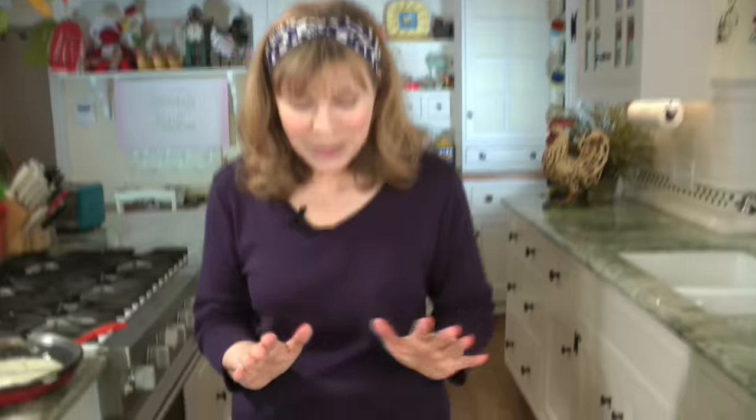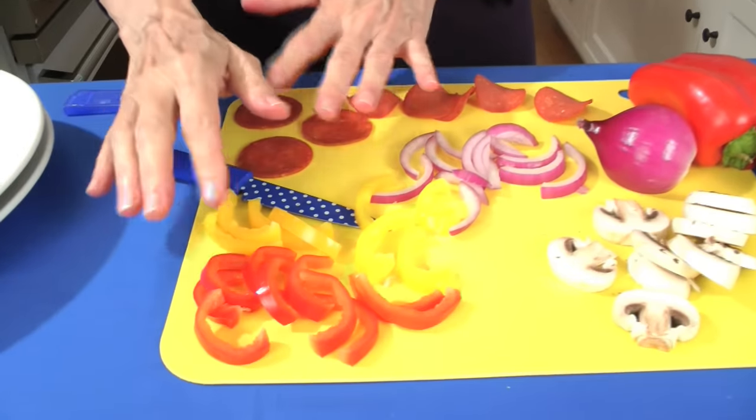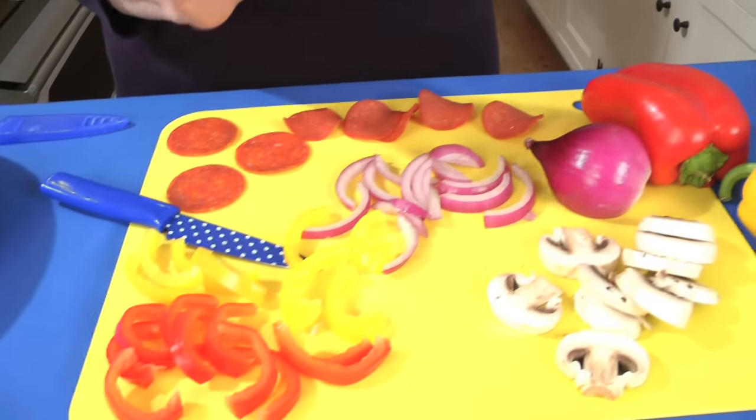It's time to get your toppings ready. I'm putting everything on this pizza — pepperoni, healthy things like yellow and red peppers, red onions, mushrooms. But here's the thing: the way to ruin a good pizza crust is to put too much moisture on it. So I'm going to eliminate some of the moisture from the vegetables, especially from the mushrooms because they hold a lot of water. Don't even wash the mushrooms, just clean them with paper towels. I highly recommend doing this — you're going to love the crust when you don't put on too much moisture.